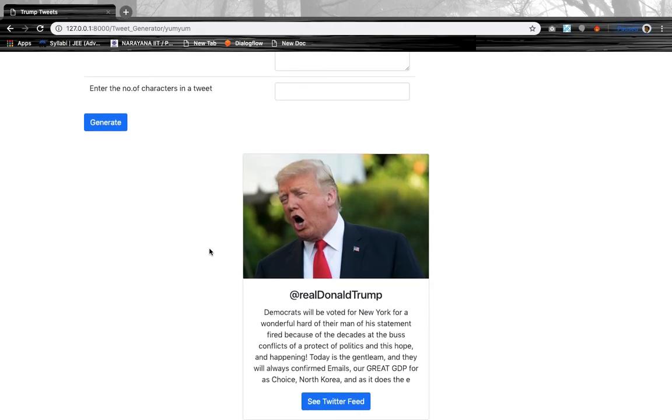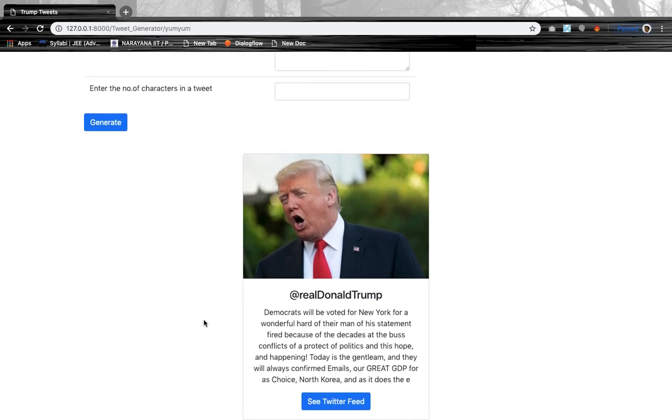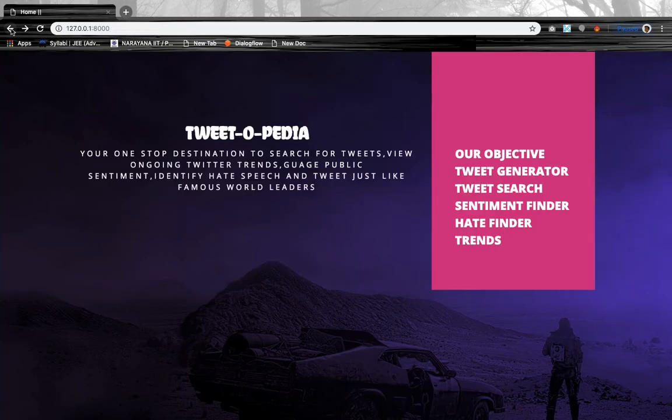Again, you can see how the president, when he talks about Democrats, is talking about a great GDP, about conflicts. This is an automatic LSTM that I've used behind the scenes. At least it is able to make sense of the words and spit out a sentence. Of course we can modify this, but this is the best accuracy that I achieved.